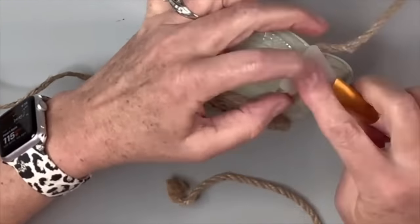So I'm going to rip up some pages from the book, use my premium decoupage solution. It's not Mod Podge, but it is like Mod Podge, just not that brand. And I'm going to start applying it to the outside of this glass candle holder. And then I'm going to lay down the pieces until I've covered the entire thing. It does take a little bit of time because I rip them up into small pieces, but I love the look and it's just going to be so cute when it's all done.